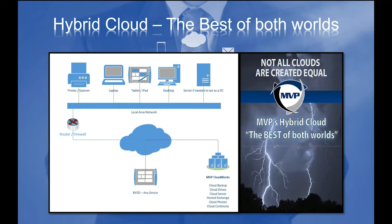Basically, if you're hosting, you have a server still internally to your office. So I added a server there in the design that I put in there. And it may act as a domain controller or whatever it may be. Or maybe it's an application that's a little older that's required to be internal because it also integrates with other applications. So how are we going to design your network and put which application in the cloud and which one not in the cloud and what works best? That's something that we have to look at separately from one user to the other. In a hybrid cloud, it could be just cloud backup or just your drives, your shared data only in the cloud, or servers only in the cloud. We don't put your desktop in the cloud in a hybrid cloud. It all depends, and that's the difference between the 3 different cloud offerings.